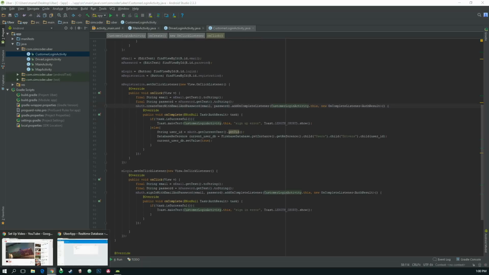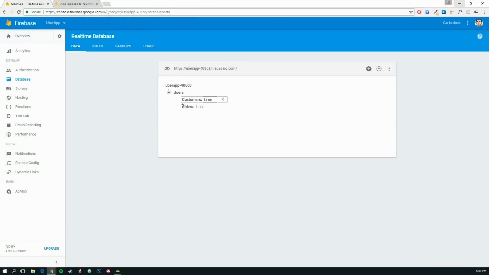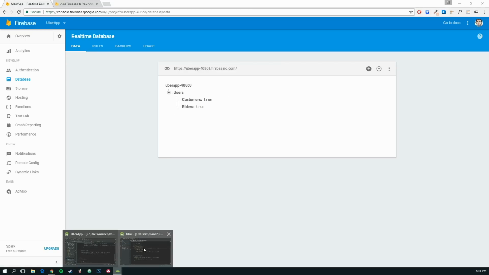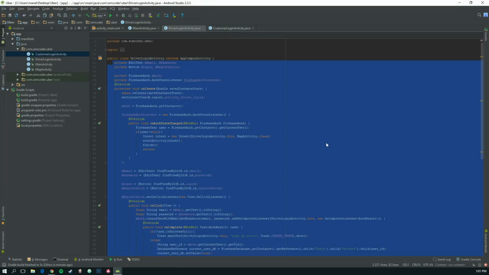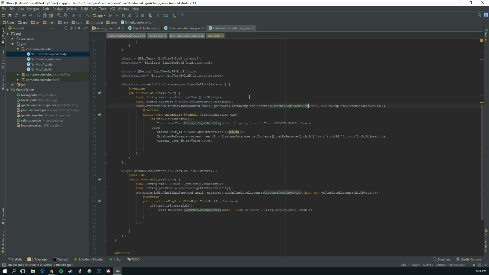So as we saw in our database, the only thing that changes is the child in users that the user goes to. So if the user is customer, it goes to customers. If the user is a driver, it goes into drivers. Actually, okay, yes, drivers. So in the CustomerLoginActivity, here it isn't drivers, it is customers.